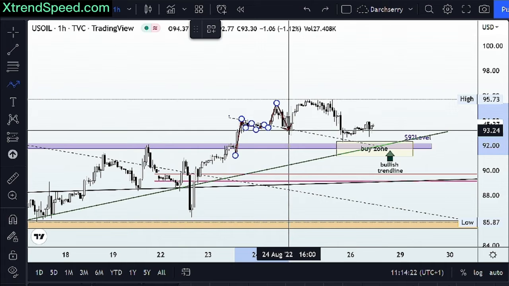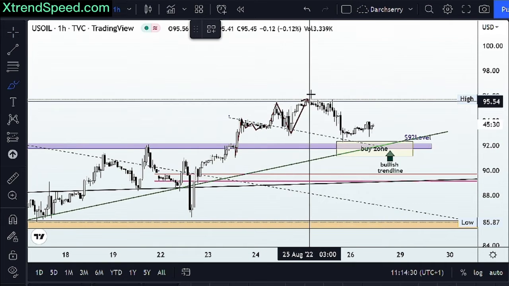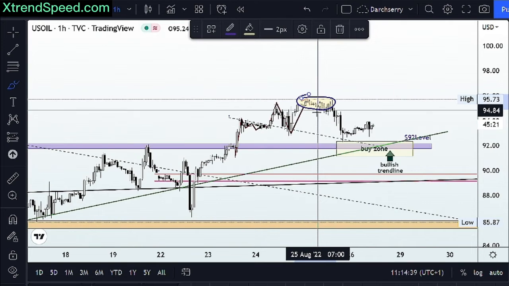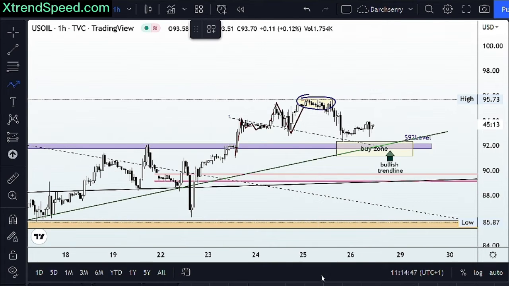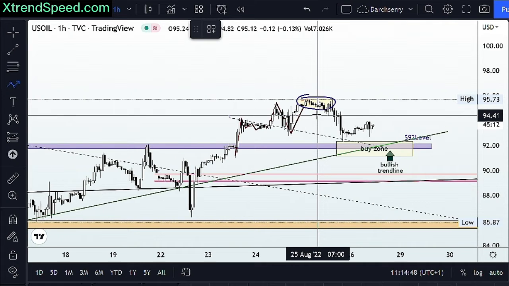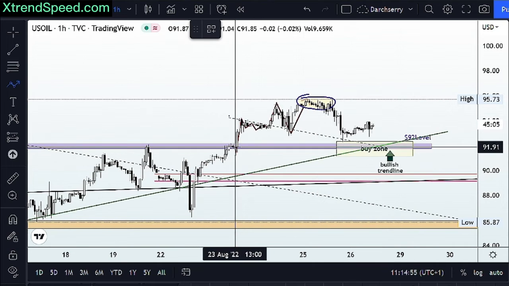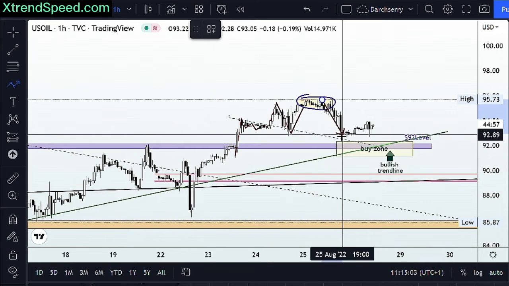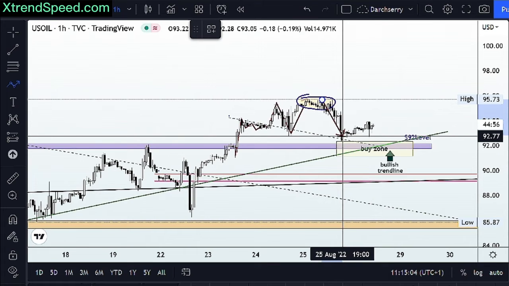So we were around this point during yesterday's trading session. We saw how this area at the $95-96 area has been rejecting price action by the sellers, and we said okay, fine, since we have that kind of scenario there, then it's very likely that we could be experiencing a bearish momentum. So what I said at that point is that we want to be patient, especially for those who are yet to join that bullish momentum we've been enjoying since the beginning of the week, that we should be patient to wait for price action to come back in the form of a retest of that structure that was broken earlier in the week.